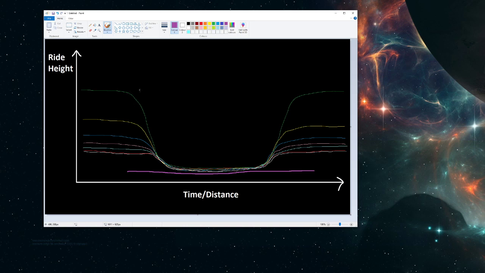But what you see here is that the difference with each 1,000 pounds increment of spring, hopefully if my drawing's coming across well enough, gets smaller each time. So you get a big difference between a 1,000 and a 2,000, which is great. So there's a big improvement there. But then you go from a 2,000 to 3,000, and the improvement's still quite big in terms of platform control. So you might want to head in that kind of direction.